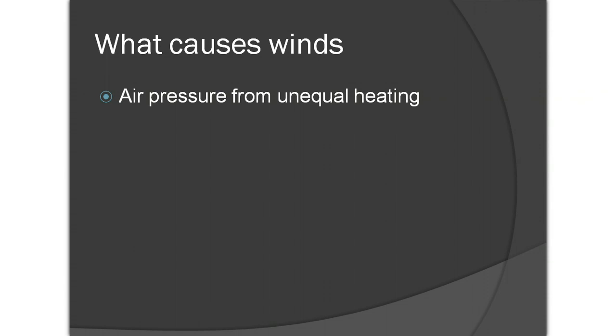You can also remember from back when we talked about seasons. I know this is a while back. It was probably 6th grade for you guys. When we talk about seasons, we talk about the unequal heating of the Earth's surface. Because remember, the sun actually does not dump the same amount of energy on all parts of the surface of the Earth because it's curved and there's the tilt of the axis.